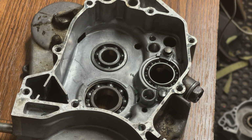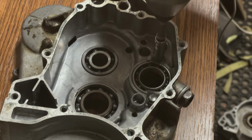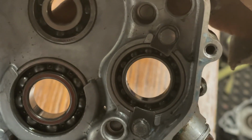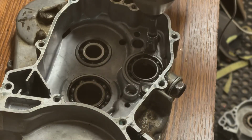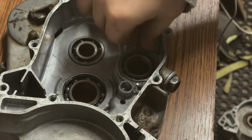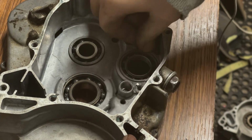Okay, so we're gonna start taking these bearings out of these case halves. So first thing we're gonna do, I guess this is clutch side. We're gonna take out these retainers. I don't know if you can see that. Can you see that? Let's double check. Yeah, those two bolts right there. We're gonna take those out and set those aside. 8mm socket, 8mm bolts. Okay. Do not lose these. That'd be a really bad thing. You'd be paying a visit to eBay really quick if so.